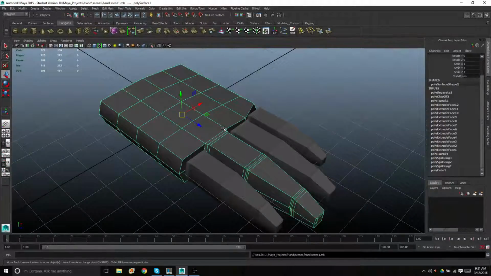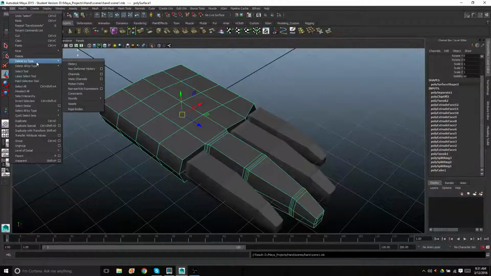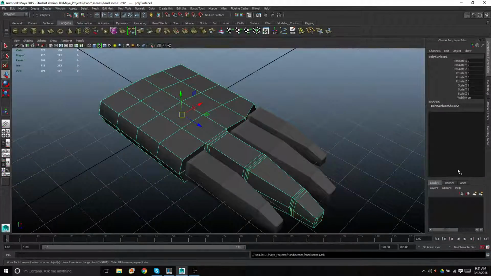History is mandatory when you're doing animating, but for right now, we're done moving forward on this part of the modeling, so we go ahead and clean up the history and free up some of our resources. In most of my tools I use all the time, I have a delete history already in my shelf. If you want to add to your shelf, as I always say, hit Control Shift left mouse button on delete history. You can find delete history underneath Edit, Delete by Type, History, and then all your history will go away and it's nice and clean again.